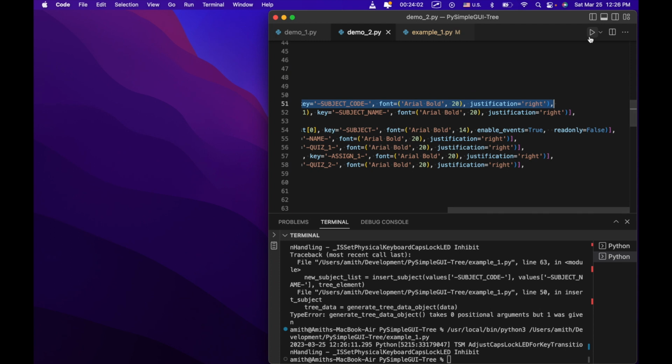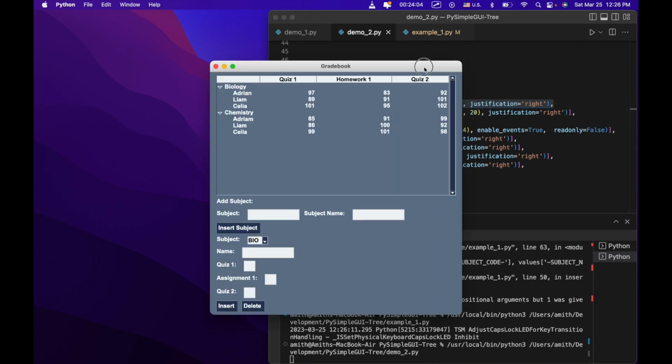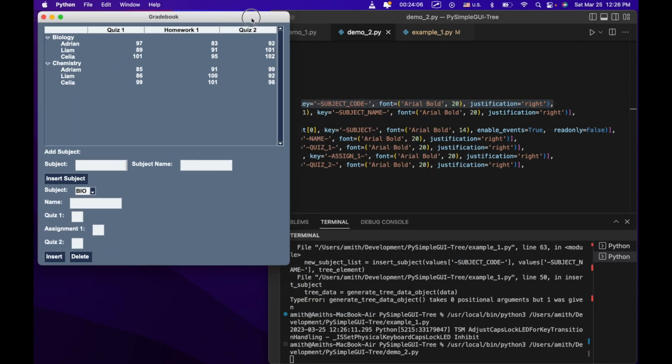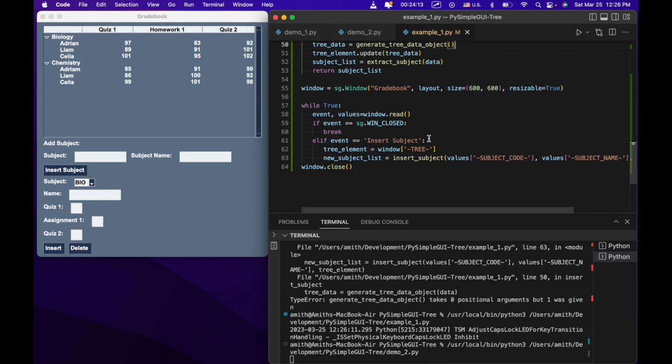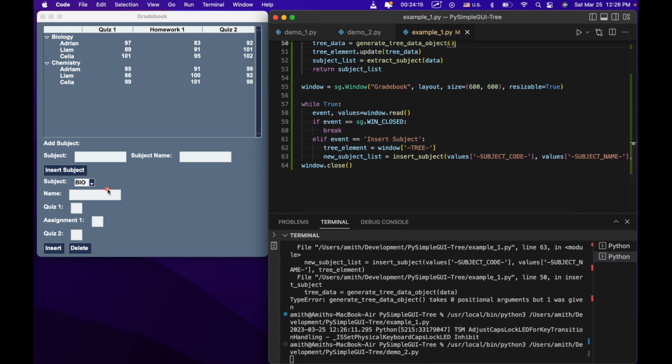Okay, I'm going to open up the demo and we're just going to keep working on this. So cool. We're going to resize this right here. And let's go back to our example right here. And now we're just going to work on kind of the heavy duty stuff, which is inserting a new child.